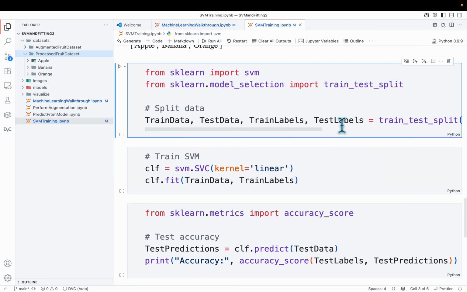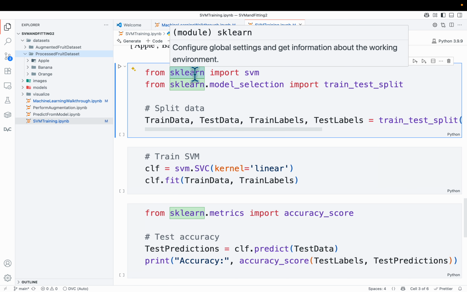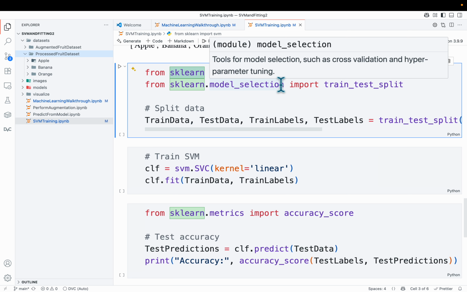So I'm going to talk through this, even though the code is already written. I'm going to explain what it means. So first thing, we're going to import this package called SVM from sklearn. This is our model. Whenever you're trying to find a specific model, most likely it will be in this package sklearn. I will show you exactly how to find these models later on and how to use them in your code.